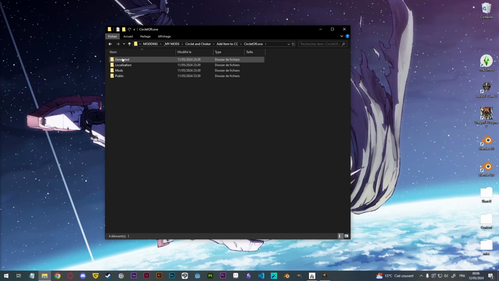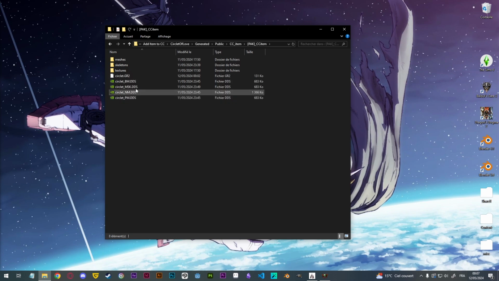There we go. And then you go into Generated, Public. We're going to need to rename those, but let's do that later. And in here, that's where you want to put all your files. So let me paste it right here. The GR2 goes into Meshes and the textures go into Textures.